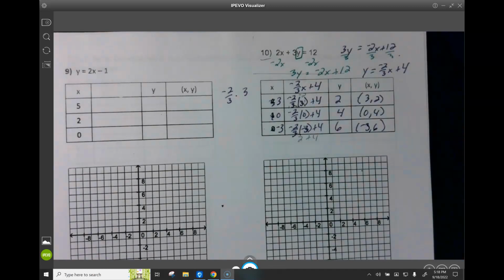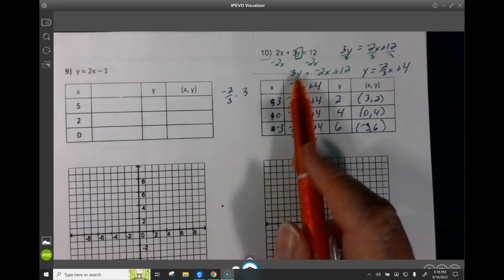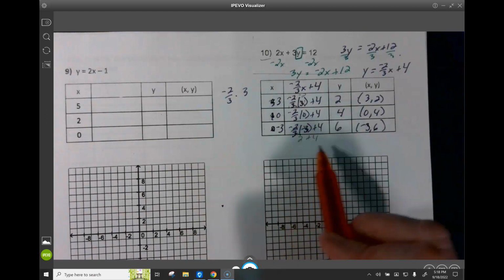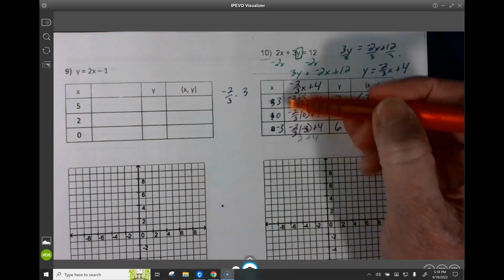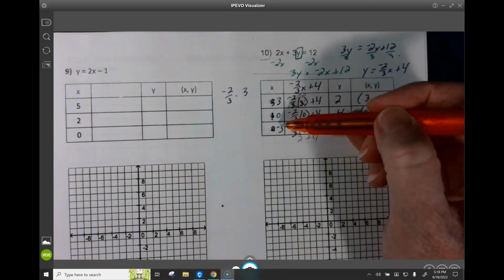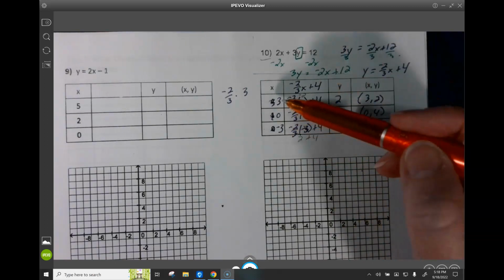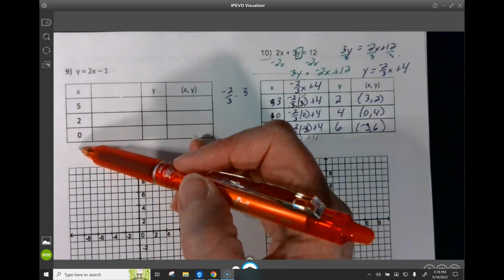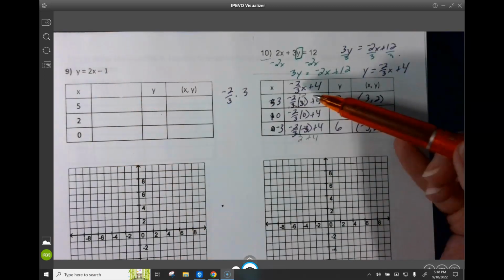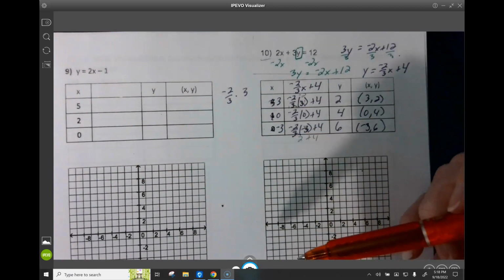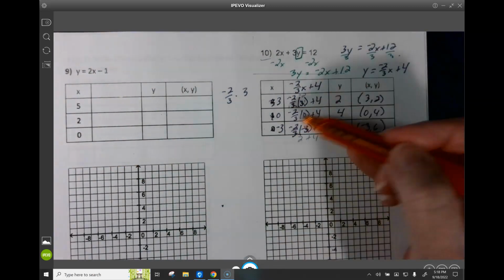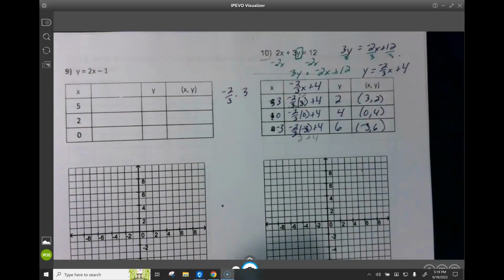Okay, now I'm going to stop for a second. One of the reasons I'm doing this is because what I want you to realize is, if you ever have to graph anything, you can always make a table, and you pick the x values, like I picked my own x values here. Usually they don't give us x values. They just say graph this. So pick x values that are convenient for you. And again, my recommendation: a negative, a positive, and 0.